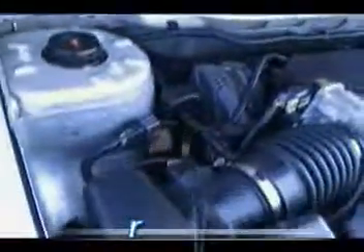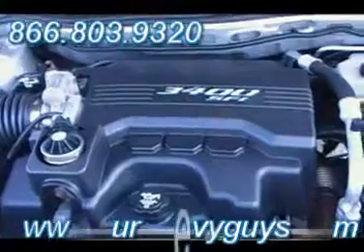Show you the hood — trying to get the shadows out of it so you can see just how clean this is underneath the hood. We've talked about how great our detail shop is, but one of the things they're not able to do is hide dirt that's been on the vehicle for months and years. And this one is truly, truly clean. Listen to how solid that hood is when it shuts. Isn't that great?